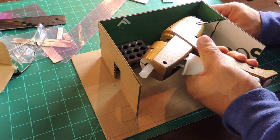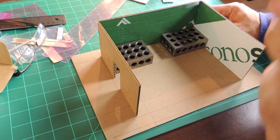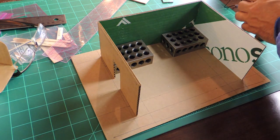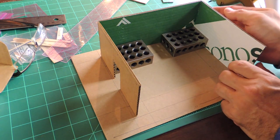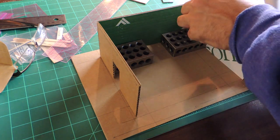I have this one because I got it for a really good price, and I picked it up at AC Moore. And I do like it. The only thing I wish it had is an on and off setting, but it has dual temperature, which is pretty cool. All right, so there you go.